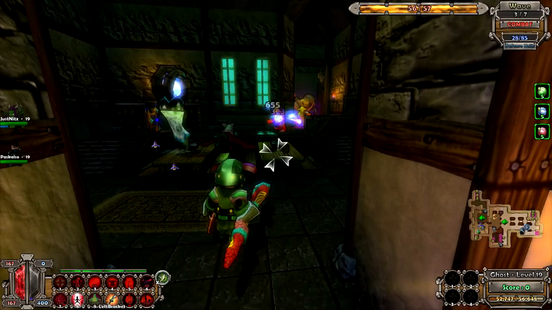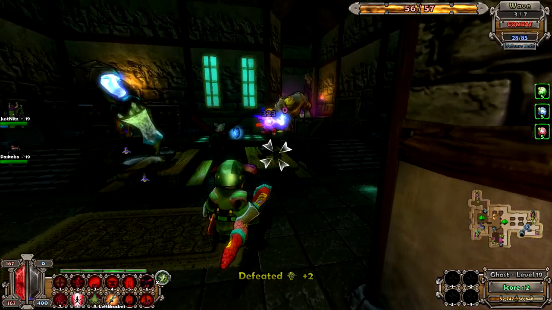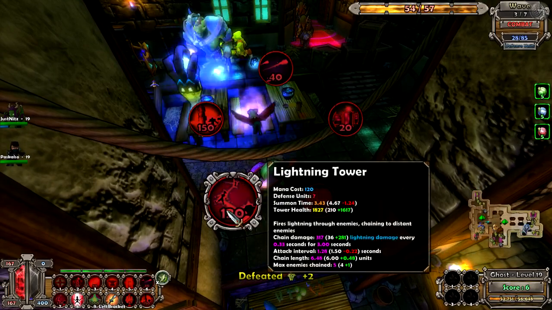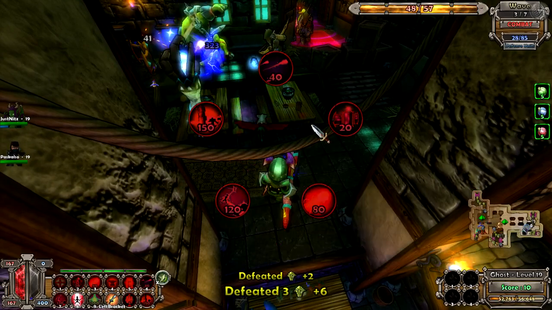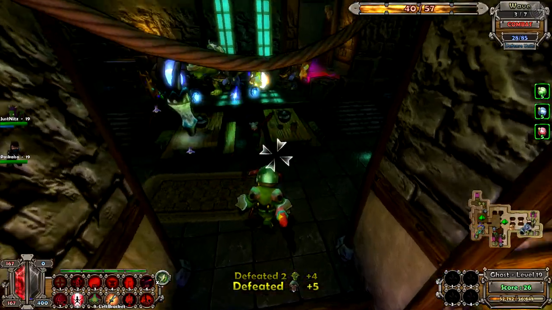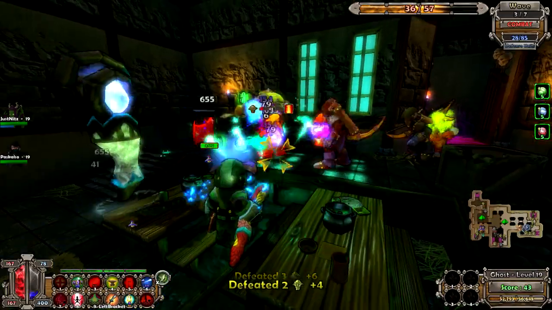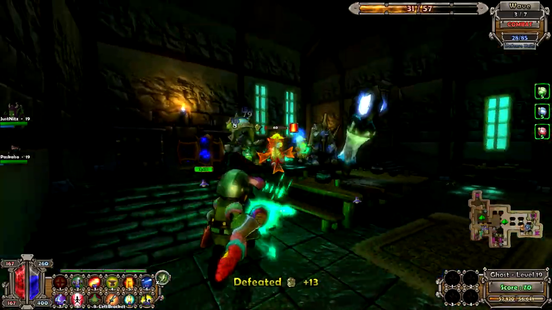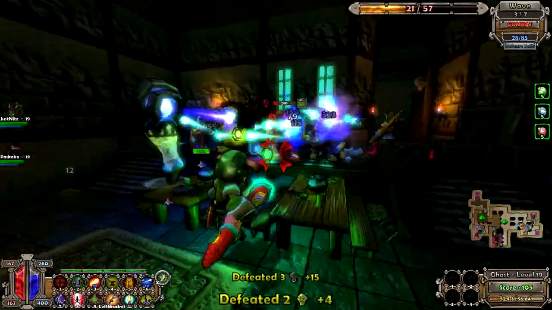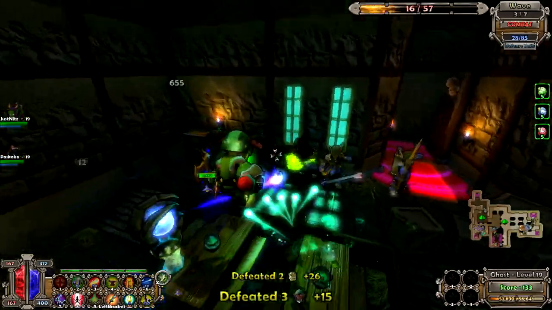That's the wrong button. And some people in the comments have mentioned that I should be using the lightning towers when I got them. The lightning towers take 7 defense units, and they have a very small activation range. The fireball tower only takes 5, and the magic missile only costs 3. So with the magic missile and the fireball paired, they do way more damage for almost the same number of points. Okay, these guys are hard mode again.